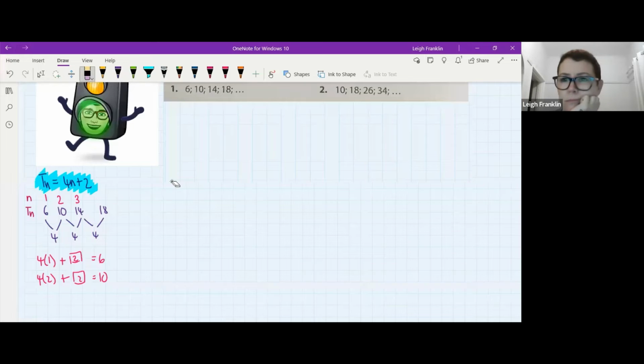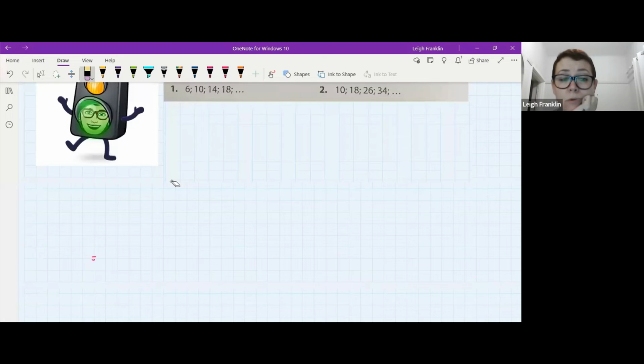Ma'am, that question, the one with that number 8. When you get that 8, the one that you just rubbed out. Yes, ma'am. Ma'am, when you get that number, do you multiply it? Yes, absolutely. So the difference between the terms is your multiplier. Here, term 2 minus term 1 is 8. Term 3 minus term 2 is 8. So now 8 is going to be the number that you use to multiply your input with. Okay, ma'am. Thank you, ma'am.